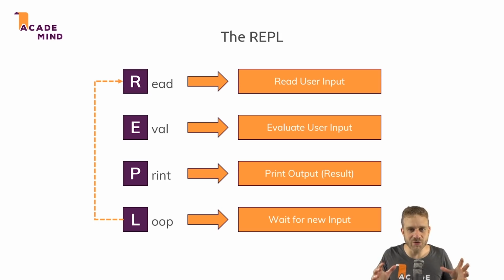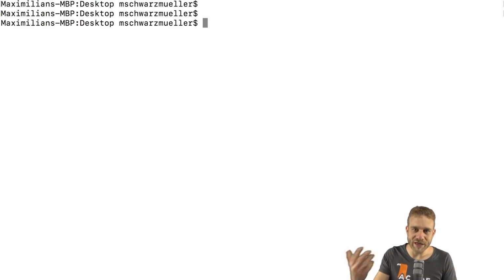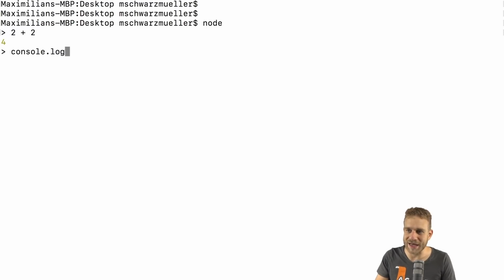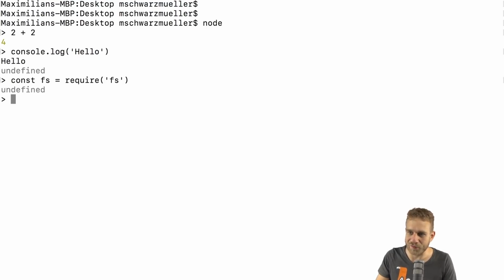And the REPL is what you use if you just type node into your terminal. Here I am in the terminal, or on Windows, this would be your command prompt. And there, if you just type node with Node installed, you are now in the REPL, which you can identify by the fact that you now don't have that full path and your computer name at the beginning, but just that greater than sign. And there you can execute Node commands like console.log, 2+2, or also writing, interacting with files. You can import the file system there, just as we did it previously in our file. And then we can use that to write a file synchronously and so on. So that will all work here.